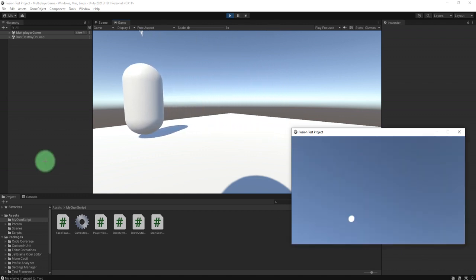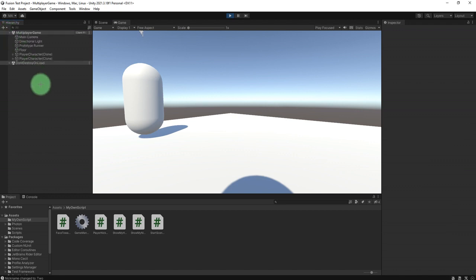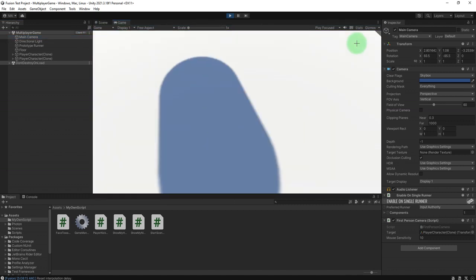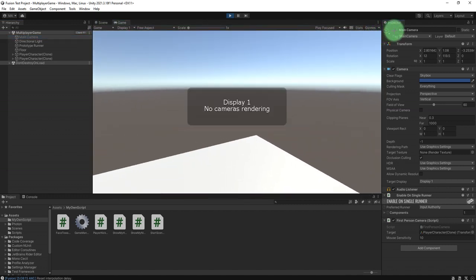It's not working. Let me check. The main camera is here. What if I disable this main camera? No camera is rendering.